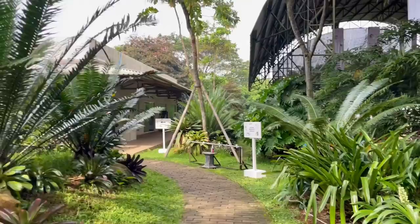More Homalomena. This one, I really like how deformed the leaves are. This store is really interesting, I must say. Very, very interesting. Look at this one here. I don't even know what species this is. Look at the lime green venation on these and the dark leaves. This is probably an Anthurium, I'm guessing, not a philodendron.